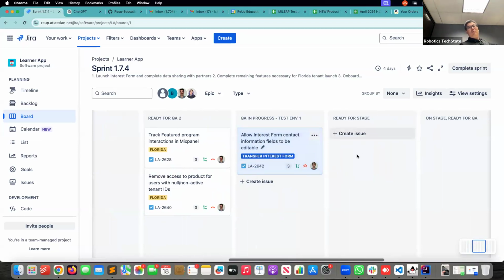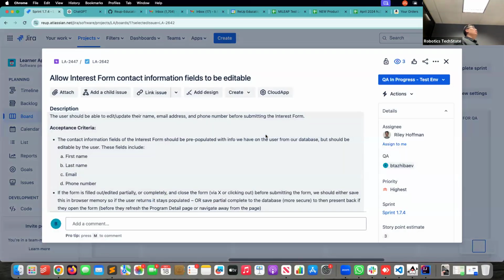So after I finish this, I say, hey, it looks good in the test environment, and I'm gonna move it to ready for stage. Now, this story can be moved to the stage environment, right? Until then, I do my testing in the test environment, which is right now the QA environment. So these are the steps of software development and software test life cycle. Life cycle means it's a cycle, right? Cycle, yeah.